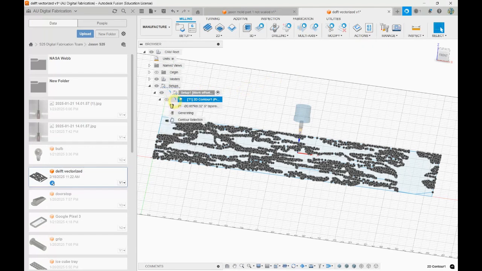this is generating here. There's so many points that it takes a bit.